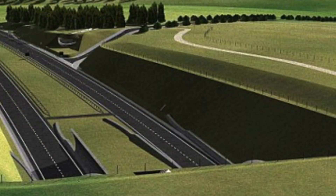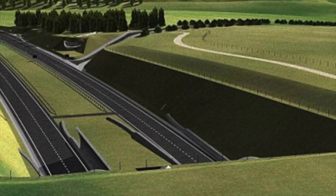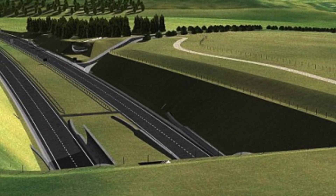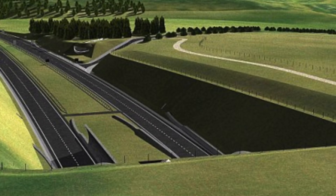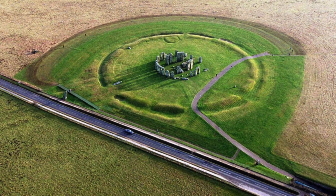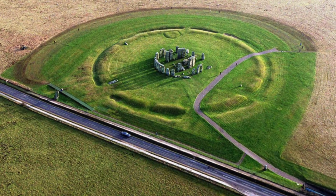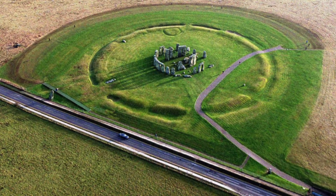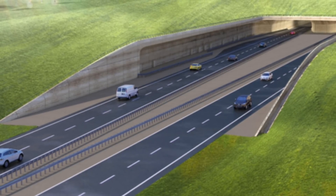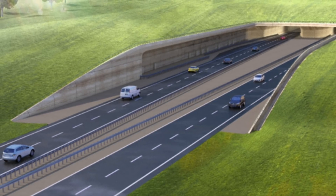The proposed tunnel will run about 130 feet below the surface, which is well below any archaeological layers. However, the approach and entrance to the tunnel will cut through topsoil, which could contain valuables and artefacts. Stonehenge is a historic site, and many believe that it should stay that way. After all, in an age when we're supposed to be reducing car travel and reducing carbon emissions, why are we making it easier to do so? Monuments such as Stonehenge are rare, and nothing we build today will reach Stonehenge's level of history for thousands of years, and it's important to remember that.